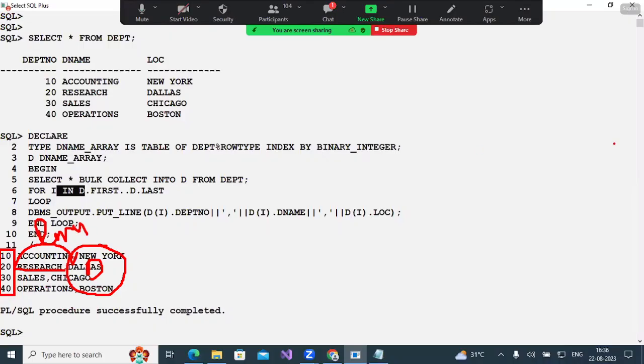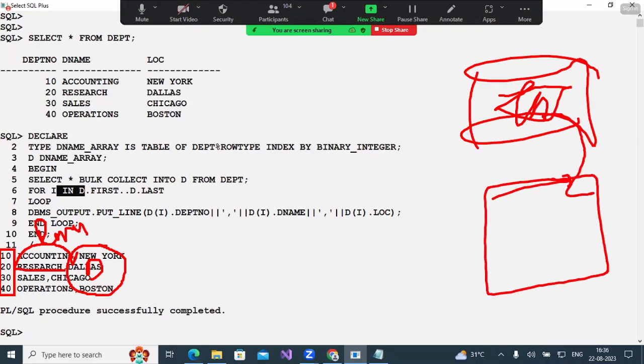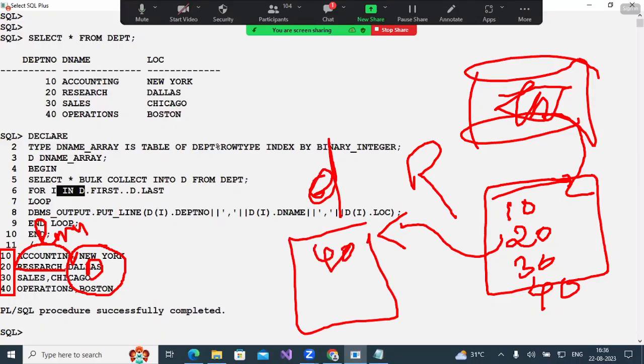So first, your data is there in the database. This complete data you are storing into a bulk collection in the forward direction manner: 10, 20, 30, 40. Then by using the reverse keyword, in the collection memory you have to store it as 40, 30, 20, 10, and these are what I'm going to fetch.